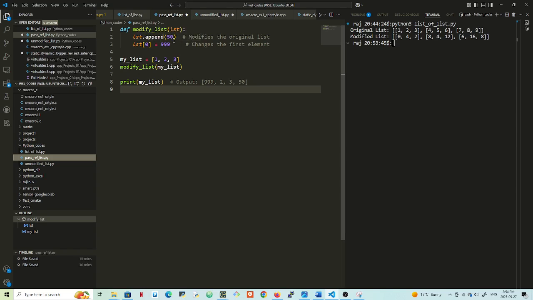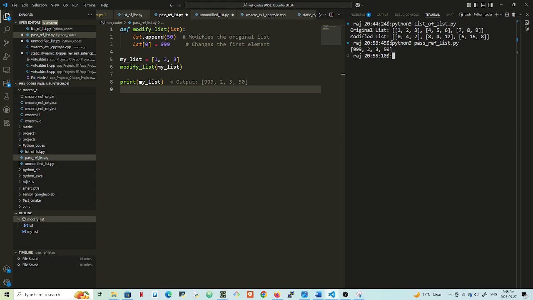So I append to the original list, and I'm setting the first element to 999. If you run this code, what happens? This is a reference list, and you can see that you have changed that original list.